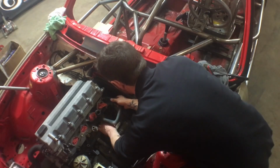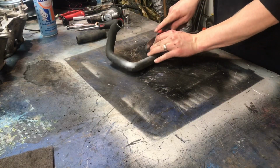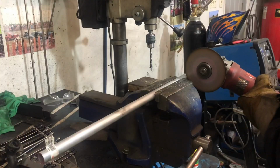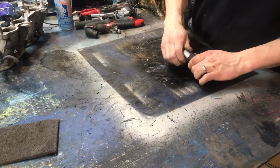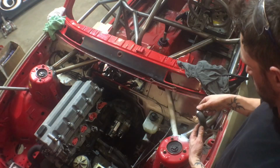I will reuse some of the heating hoses to tie the existing system back in together in a more simple fashion. I'll use a piece of aluminum tubing to connect two of the hoses together.